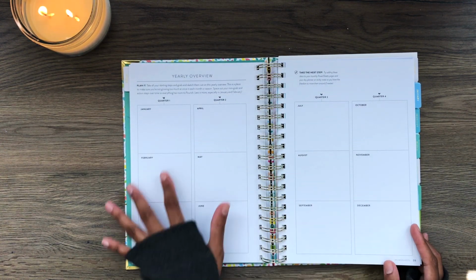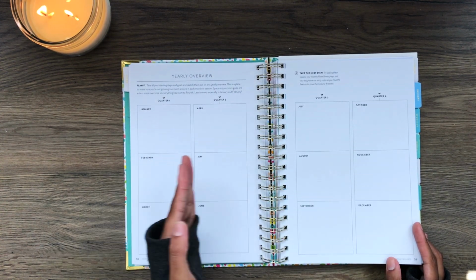So anyway, now we have a yearly overview where you can break down the years into quarters.